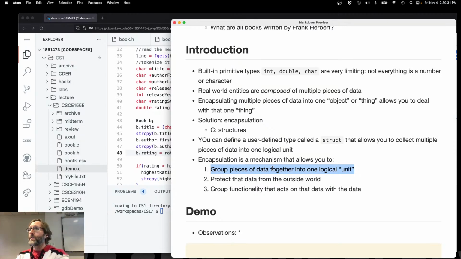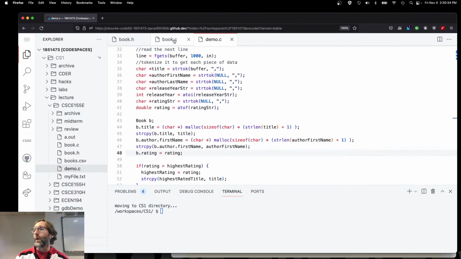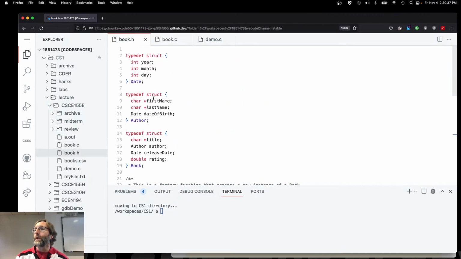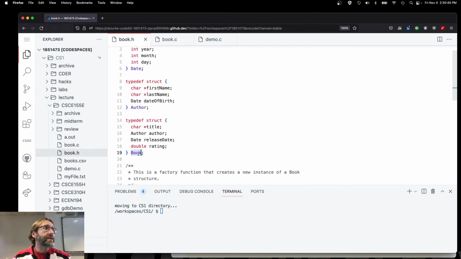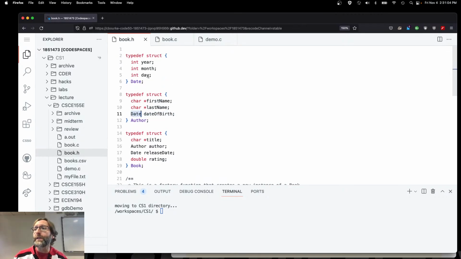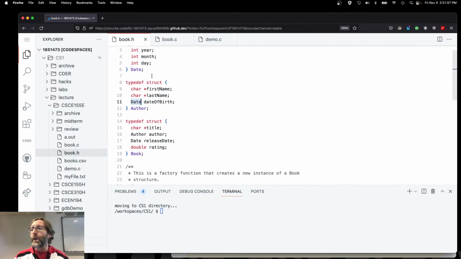The way that we did that was through the use of a series of structures over here, right? So first of all, we identified the things that make up a book, and so we created a typedef structure, book, and we started out by putting everything into that one structure. But then we quickly realized, well, wait a second, an author is not really a book, and it's two pieces of data. So that was screaming out to us to use another structure where we could add other things like, say, date of birth. And then the date, of course, was other pieces of data all strung together. So we've now separated everything out into logical units, and then they're composed of each other, right?